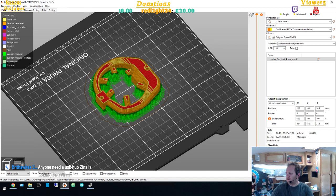Anyone need a USB hub? Xena is looking for a review. What? Really? Since when does everyone do USB hubs? Where's my Amazon? I've got to go look at this. Everyone USB hub. I hope not. Oh, side company. I wish you'd come up with that last week. I bought one the other day. Yeah, tell her to message me, Martin. I'll have a look. I could do with another USB hub. I only bought a 4-in-1.